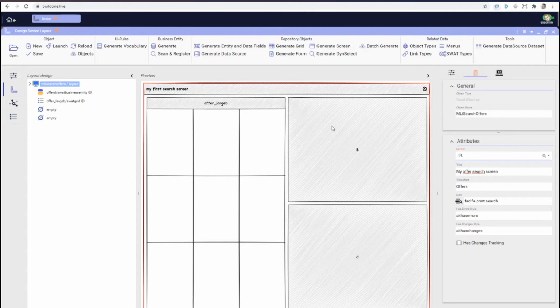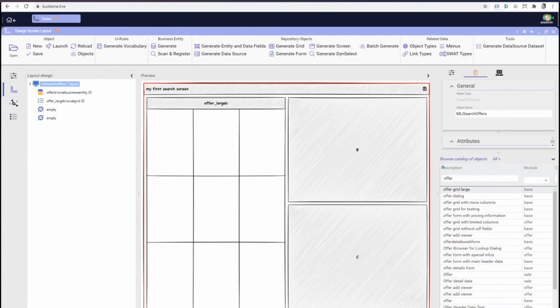And now what we can do is we could create a new form in the form designer and add it here to this empty panel. But we could also reuse an existing form. So in this case, let's just reuse the form that we already saw in the offer maintenance screen. So for this, we add the catalog of our objects.